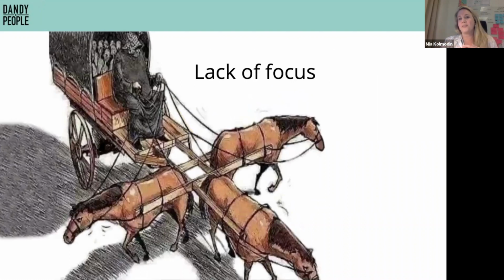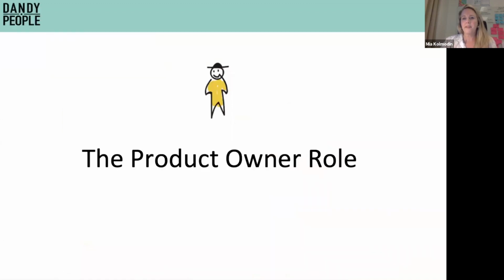And of course, in many organizations, we have lack of focus. And this is something that, I don't know, you might see it in an Agile organization as well. But having focus in your team, that's the main job for the product owner, to prioritize and enable people to collaborate on what's most important right now, to swarm around those priorities. So removing this problem with lack of focus. So more about the product owner role.